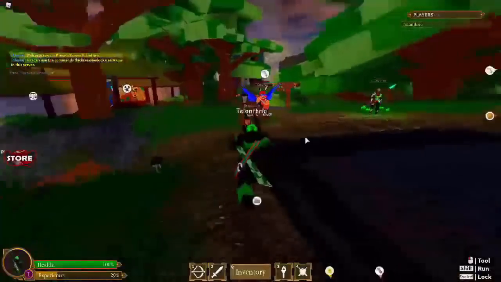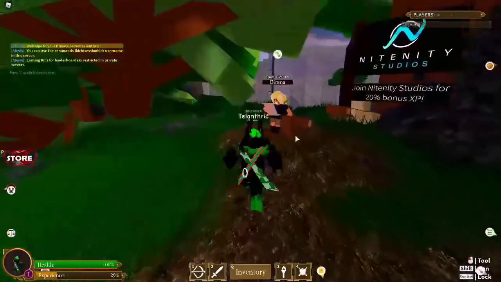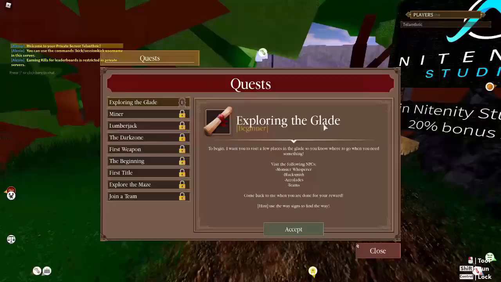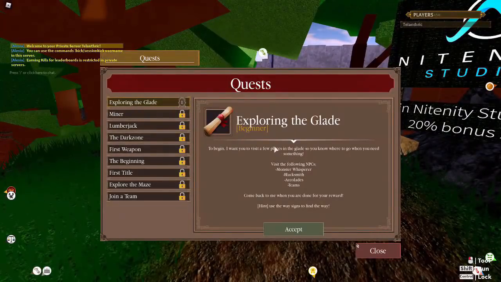There's someone you can talk to for quests, so I recommend talking to them, because then you're gonna be able to get XP fast. So they're right here, press E to interact, and then press show me. Then first is exploring the glade. So we have to visit a glade. I read that totally wrong, yeah.